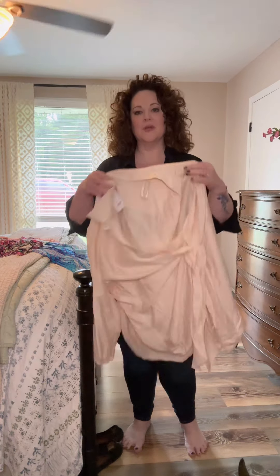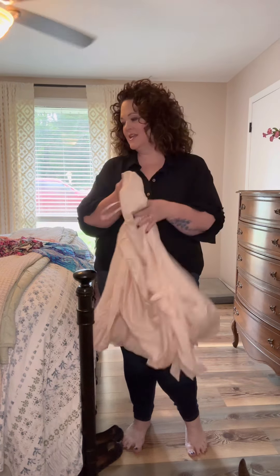I almost tried on this shirt but decided not to because the color is just not really my favorite, and the other things were just a big fat no. I do love that dress — I'm going to keep the dress. I've been getting the DIA box off and on for seven years. It's $20 to get it, and if you keep anything from the box, they take that $20 off your styling fee. If not, they just keep the $20. They ship it to you for free and you get to send everything back in a postage-paid envelope.